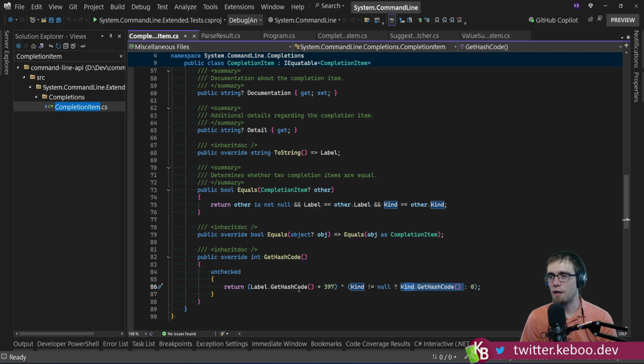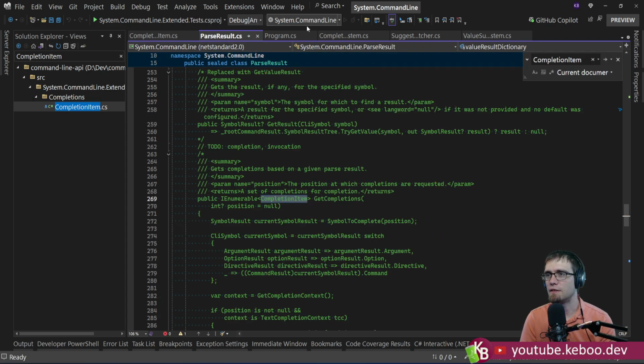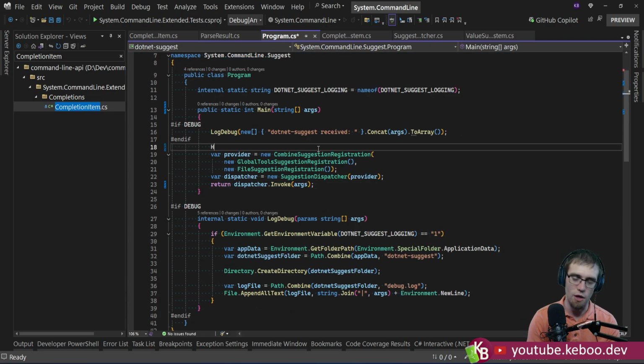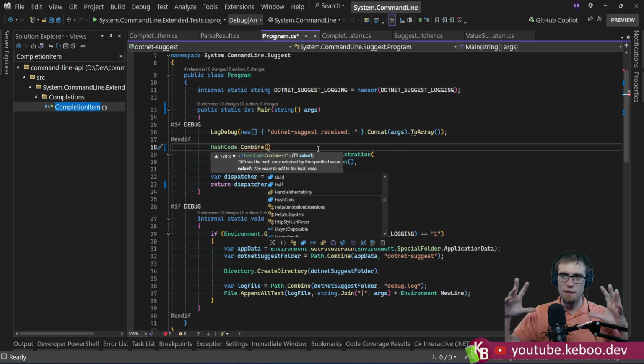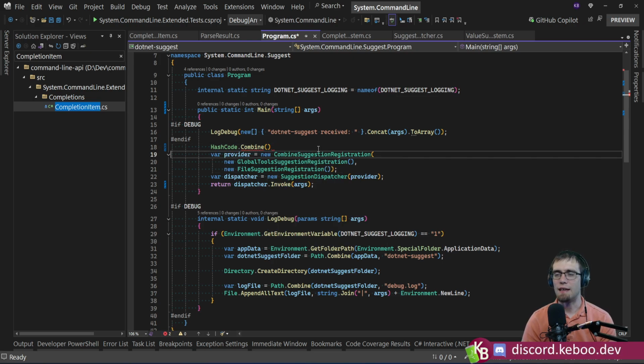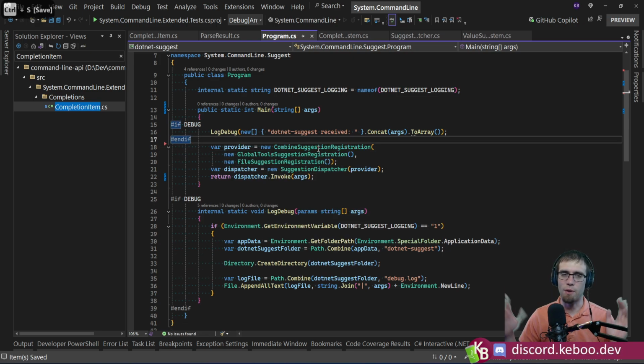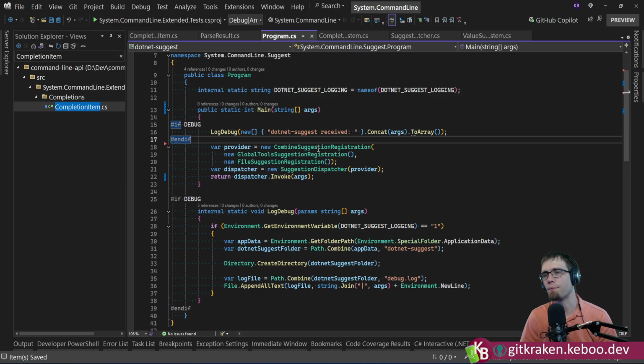The problem is generating a good hash code is a subject of much debate. In C#, we can cheat, especially modern C#. There is a hash code class, and you can literally just say, combine these values together and give me back a good number, because I don't want to think about prime numbers and XORs and multiplication and all of that mathy stuff. That's work, right? Just do the right algorithm for me. And Microsoft goes, yeah, it's fine. We wrote the algorithm. You don't have to be an expert in even distributions to be able to get this right. We'll do the algorithm for you. It's like, thank you. Very nice.